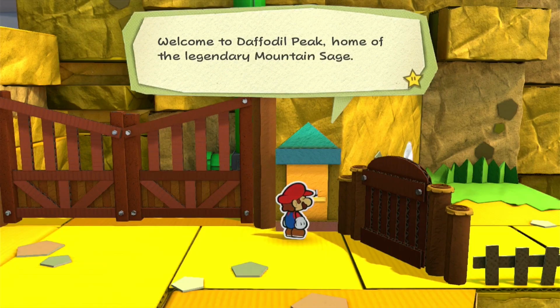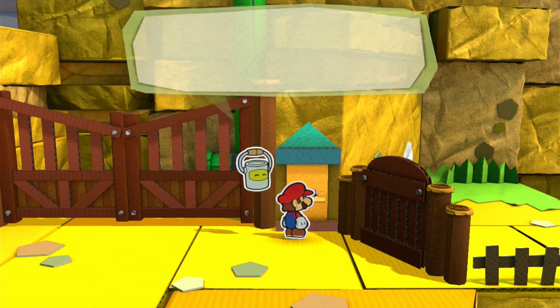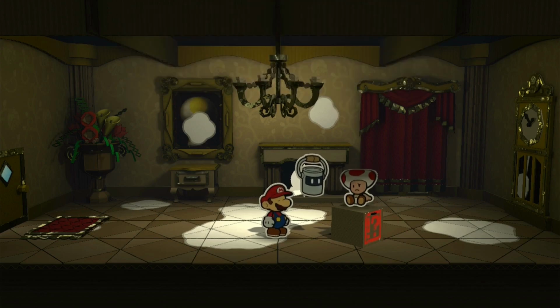Next up is Daffodil Peak, home to the mountain sage. He might know where we can get another paint star. We can't scale the mountain until we get a permit from the park ranger. Park ranger Toad is pretty bummed out because his house is drained of color, so we gotta restore it.